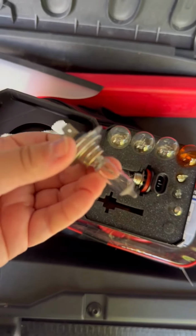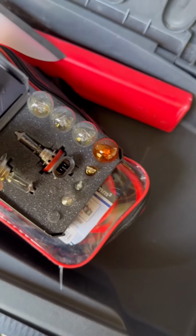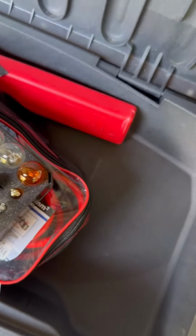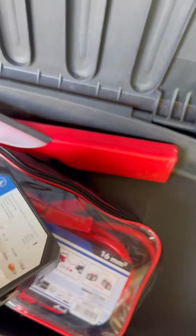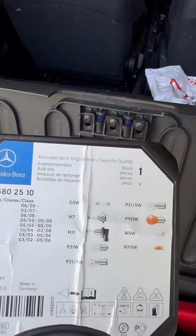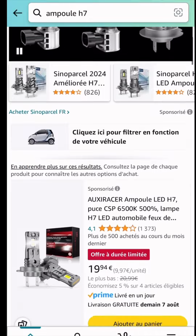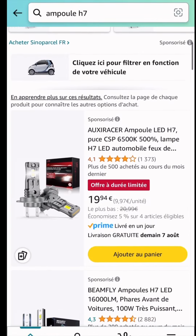it was broken. I was checking my smart bulb kit that came with the car, but obviously exactly the bulb that I needed was not there. So I just took the reference. It's the H7, and went on Amazon to order it.